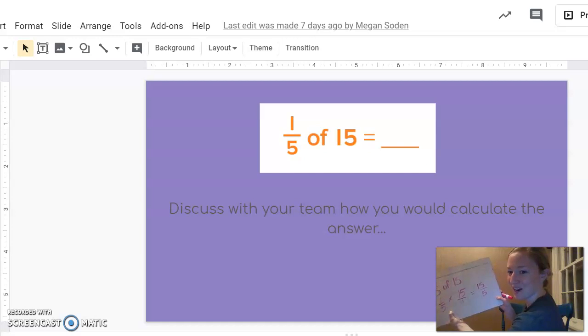Now you can't stop there because you're going to notice right here I have an improper fraction. The numerator is bigger than the denominator. So what I need to do is ask myself, how many times will 5 go into 15 without going over? Well, we know our multiplication facts, and that's 3. So your answer is 3. See how I did that? It's very similar to what we did yesterday, but yesterday was more division based, whereas today you're going to be working with multiplication. Okay?